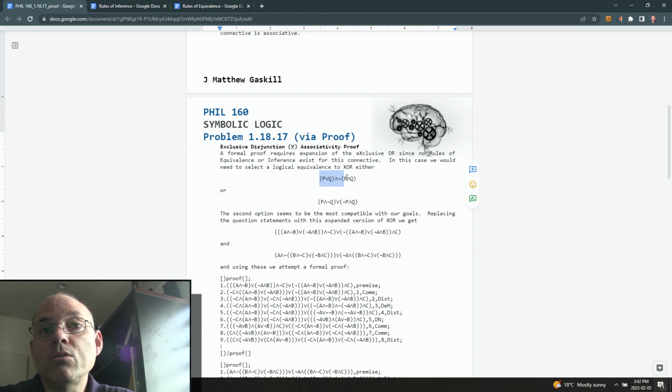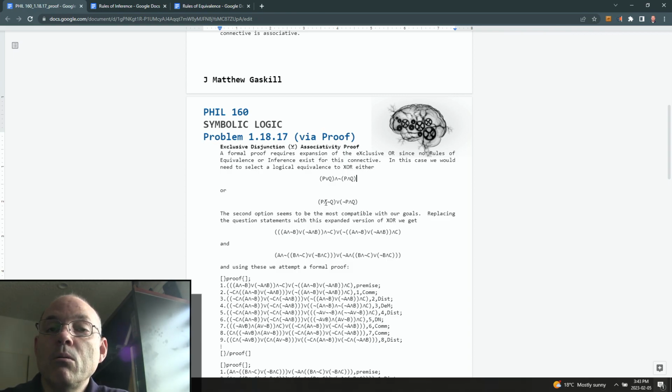And so there are two logically equivalent forms of the exclusive or. Say we're looking at P exclusive or Q, then in that case it's P or Q, and then and, not P and Q. And we can also look at that as P and not Q, or not P and Q. The second option seemed to be the most useful for what we wanted to do as far as a formal proof is concerned.